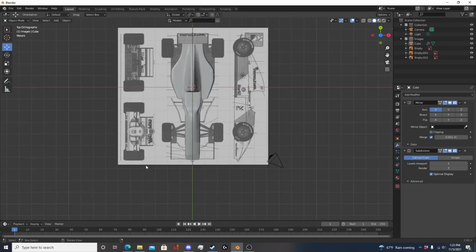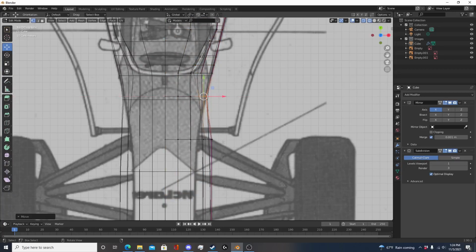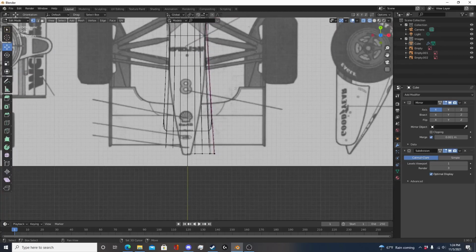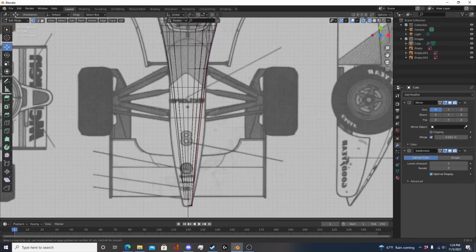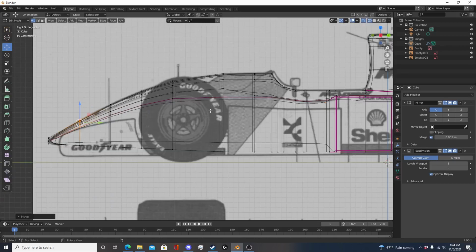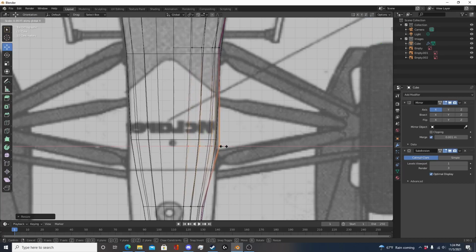Alright, so now that we have that, we're going to deal with the nose. This is fairly simple. It's very similar to making the aircraft, if you've ever done that with some of my other videos. We're just going to highlight some of the vertices. Not sure why that didn't highlight. We're just going to drag it into where our blueprint is showing the lines of the car. We'll add some controllers. So add one right here. And we're going to need this to follow the car on the side first, and then we'll do the top. Excuse me. Alright, we'll press 7. Space this out a little bit.